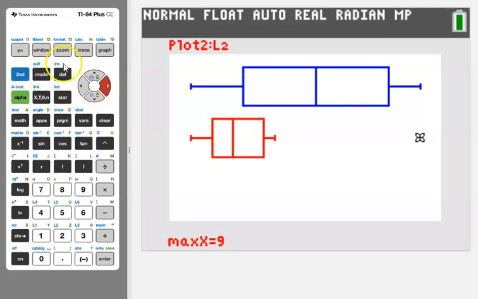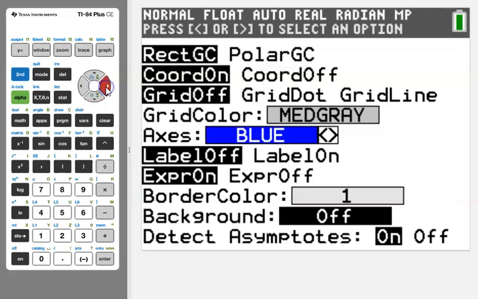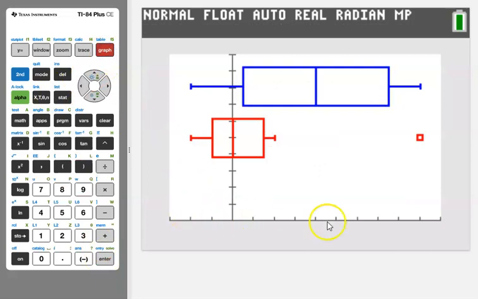Let's go ahead and do something here that's not in your handout. I want to turn on the x-axis just to show you what that looks like. So second zoom, the axes are off. So I'm going to scroll down here and make these, well, you can make them any color you want if you've got this calculator, but I'll do dark gray. I believe that's the default color. All right, so when I hit graph, now you see the axes. But see, now do you see why I turn them off? I don't necessarily want that in the middle of my box plot, but you're definitely welcome to leave them on. They don't hurt anything. It's just the way it looks.